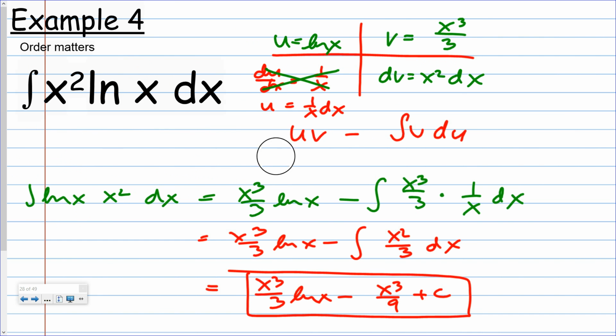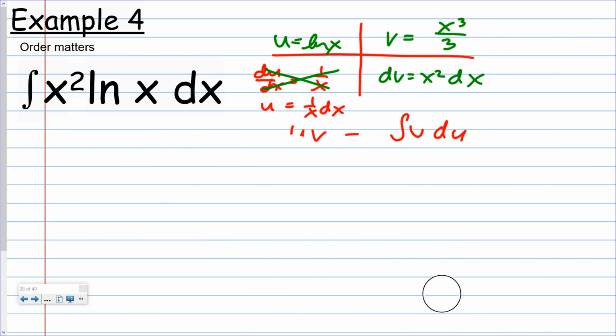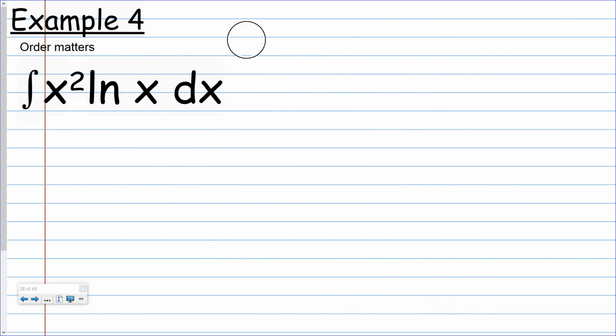Skip the third example. Let's go to the fourth example. You guys can go back to the third example on your own, and we can do it also if we have time. So let's look at this problem. First of all, definitely try u substitution. But if you try it, I'm just going to let you know it doesn't work. Not really sure how to make it work.